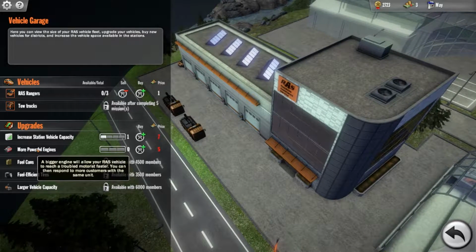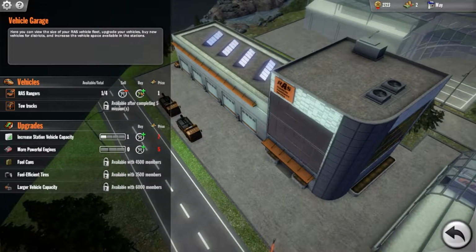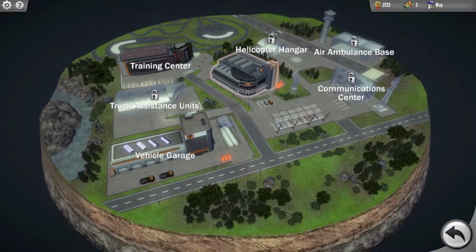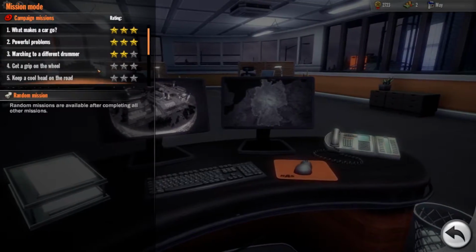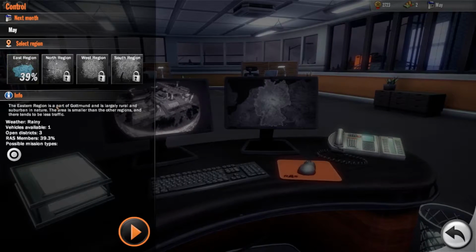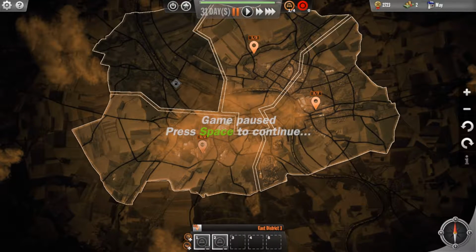Bigger engine would allow your... Okay, we want that one in a minute, but we need the next one of these. And they're on five, but we've only got two. What do we need for this one? Nine. 3,500 mil. Good. Oh, no, we've got another.